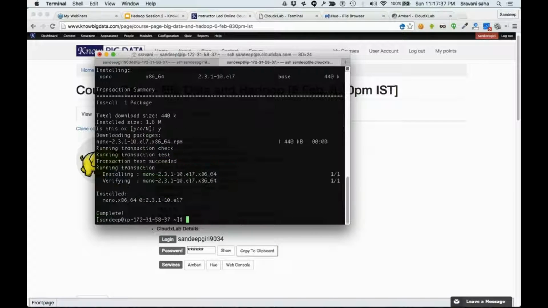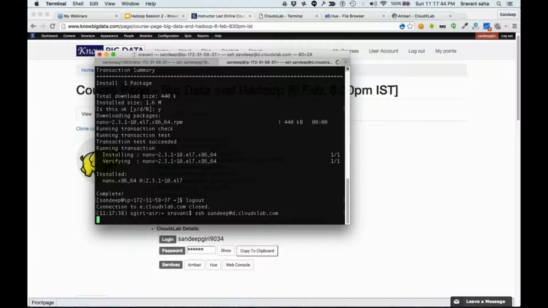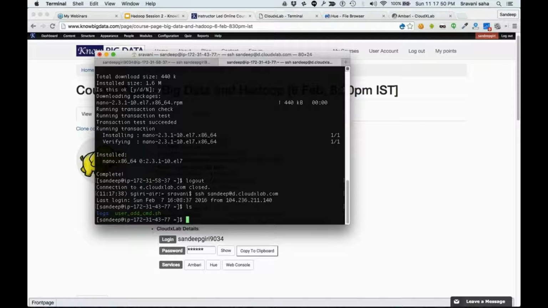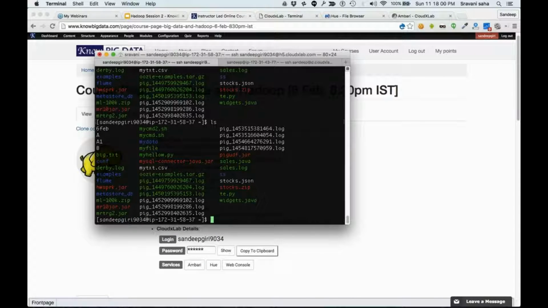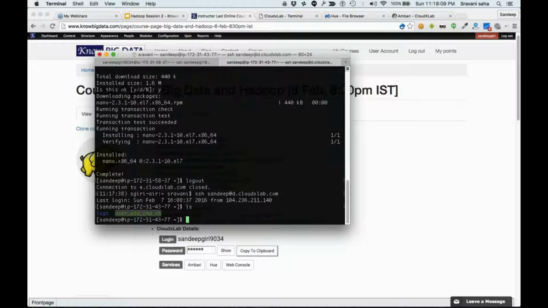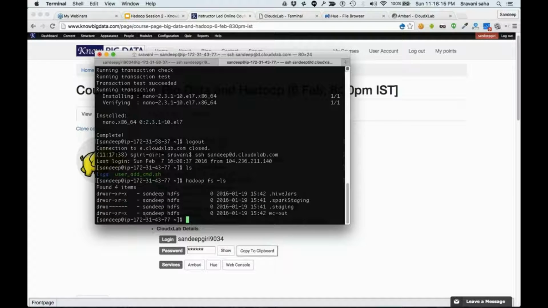I could also do SSH here. Let me exit from here and say D instead of E. D is H4 and E is H5. Now, if I say ls here, there is nothing in there, hardly two files, while on E or H5, when I say ls, there are so many files. But if I say hadoop fs minus ls from H5 or H4, the file list will be the same. Whatever host we have, the hadoop fs command is talking to the name node and giving you the list.